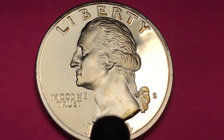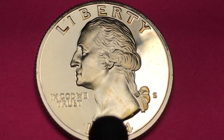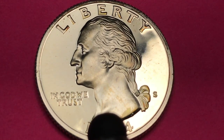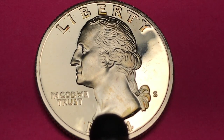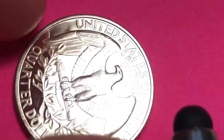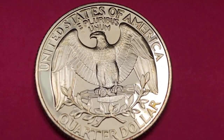In this coin, they made 785,000 of them. If you can get up to a proof 68, it's worth $11. A proof 70 is worth $85. So even though this coin is spectacular, still not going to get it graded because it costs more to get it graded than its value would be, probably.